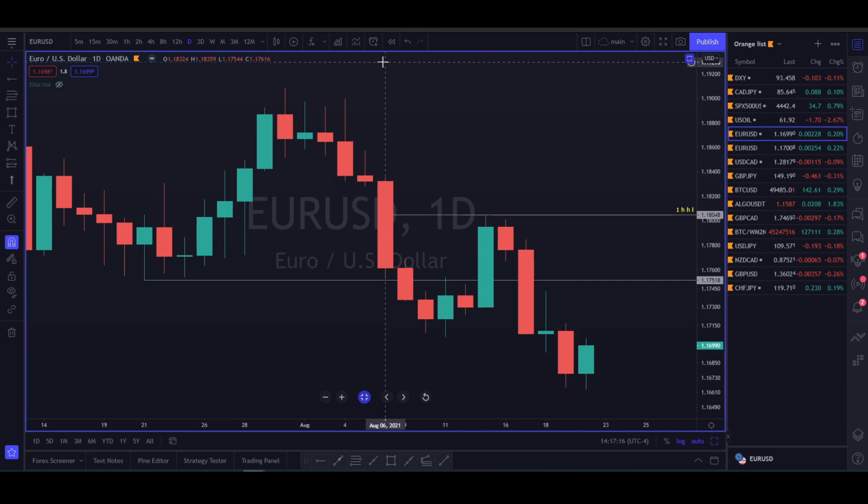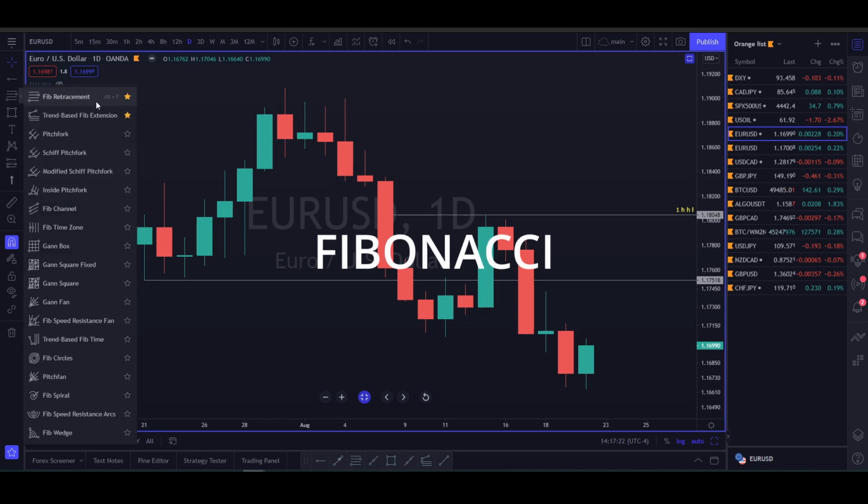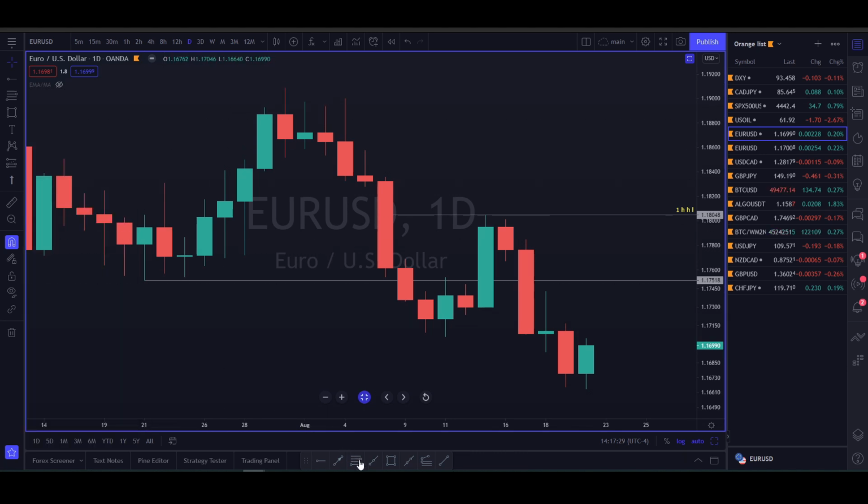When I say Fibs or the Fibos, I am referring to the Fibonacci tools used by traders. Some price action analysts will use this tool to find support and resistance. Others will use it to find targets of a market making new all-time highs or new all-time lows.